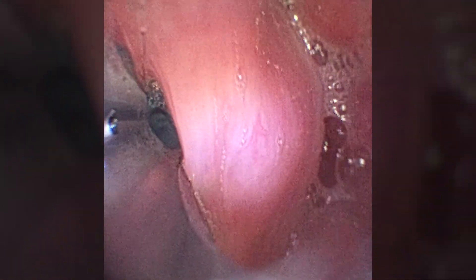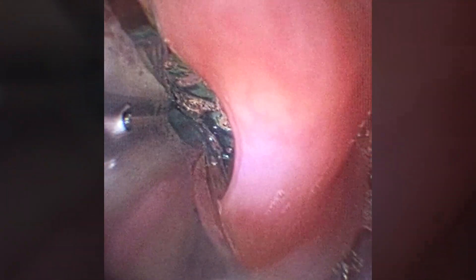Here we can see the Vivicite has been placed into the airway. We saw the vocal cords clearly with the camera at 12 o'clock. We move the camera now to 3 o'clock with the bronchial lumen headed towards the vocal cords for correct placement of the video double lumen tube. We work our way very slowly to avoid the camera from hitting mucosa or secretions so we can continue having a clear video view.